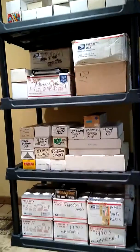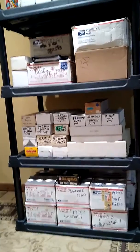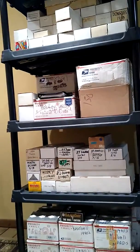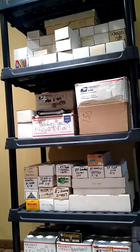There's all sorts of cards here. There's baseball, mainly baseball. There's football, hockey, some hockey I saw, and some racing cards I saw, as well as basketball cards.